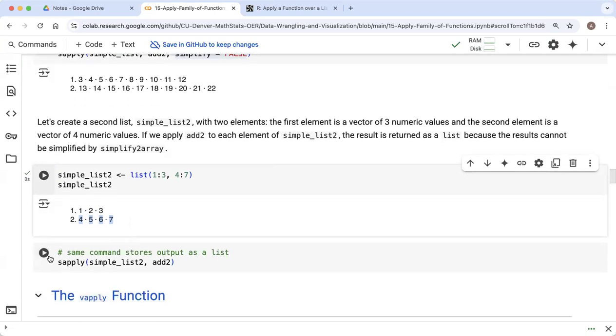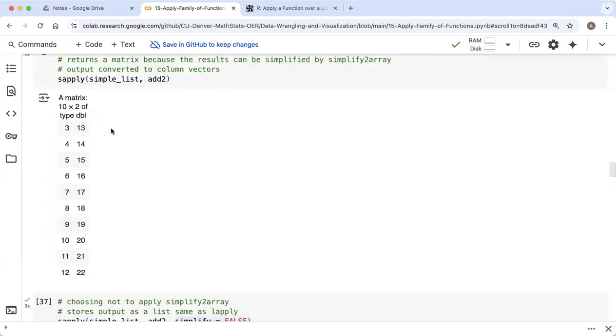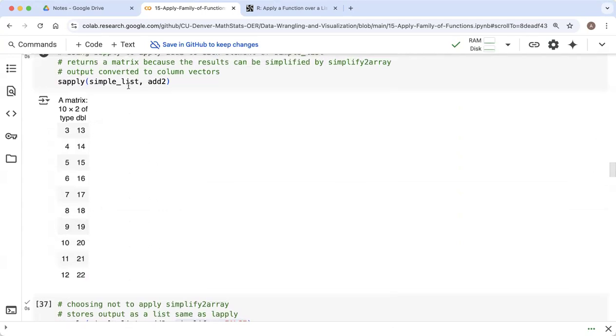If I try and apply the add2 function to each element of our list, it does that correctly, and it stores it as a list of 2 vectors, as opposed to the matrix that we got over here when we applied the same function to a different list.